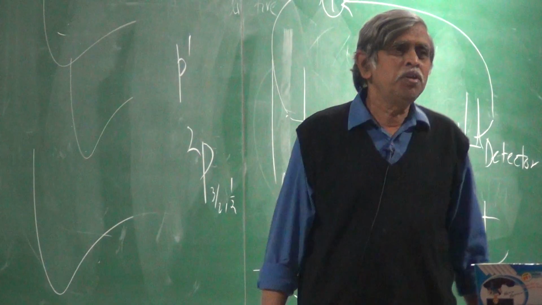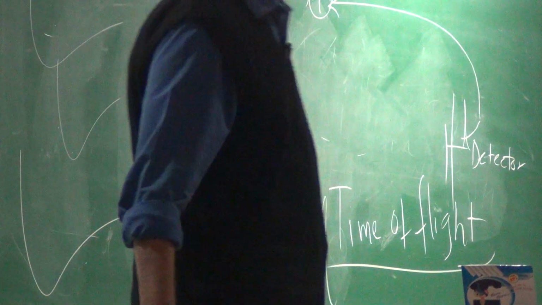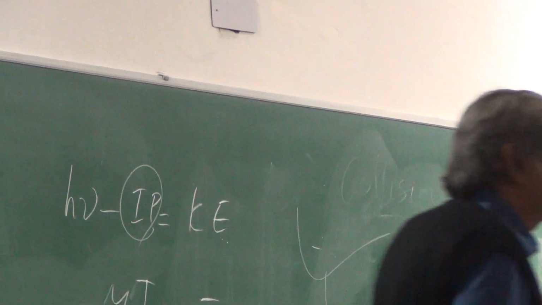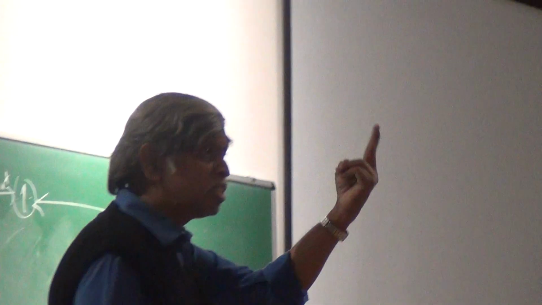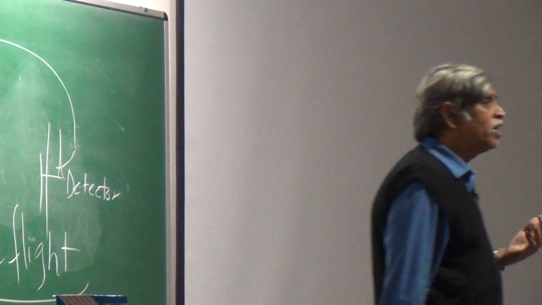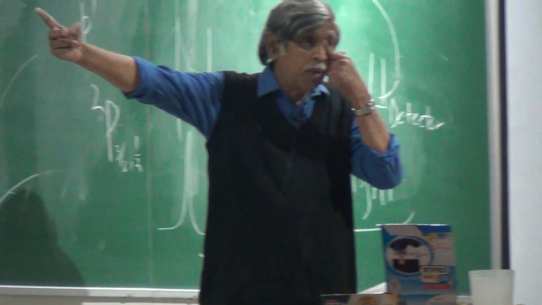So the moment I do the experiment, I see this, and the moment I see two P's, what should I believe in, or what should I immediately conclude? I should immediately conclude I'm probably seeing a doublet state. Because if it's a doublet state, I will get two such P's. So immediately I get to know the spin of the system. So photoelectron spectroscopy, apart from giving me the ionization potentials, starts telling me quite a bit by the fine structure in the photoelectron spectra. It starts telling me about what sort of a state I am looking at.